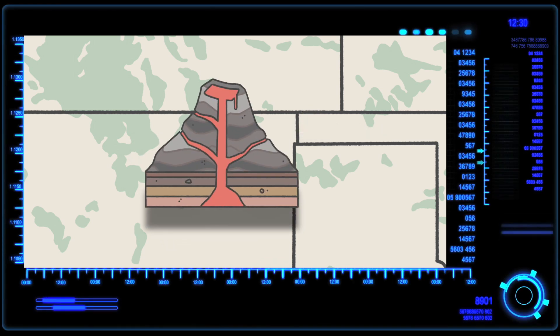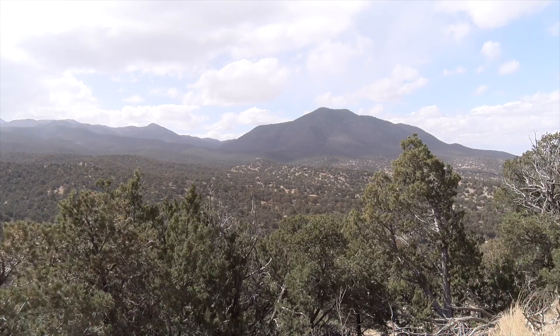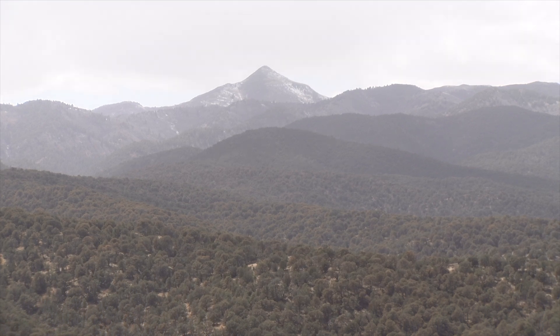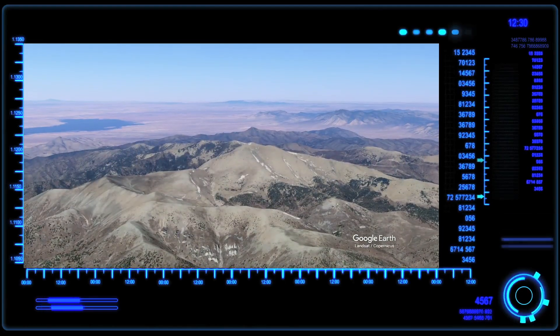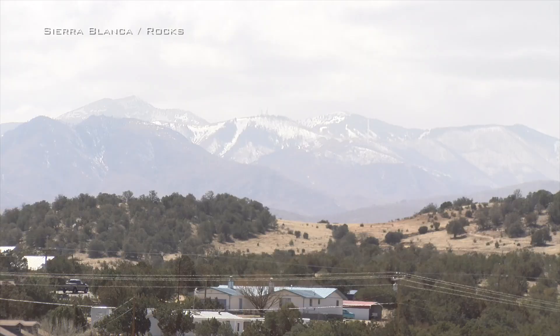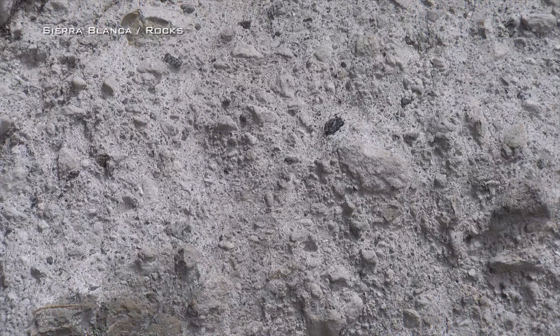Very far from Black Mesa, in south central New Mexico, we find the tall, steep slopes of Sierra Blanca. Unlike tiny Capulin or broad Sierra Grande, Sierra Blanca is a true alpine mountain at 11,973 feet in elevation. Sierra Blanca is part of a volcanic field that last erupted about 24 million years ago. We find evidence of a complex history of lava flows, mud flows, and volcanic ash. Sierra Blanca is made up of a mixture of volcanic rock types, including andesite — a purple-gray igneous rock of intermediate composition. Also found in the area are rock formations called tuffs, made of volcanic ash.